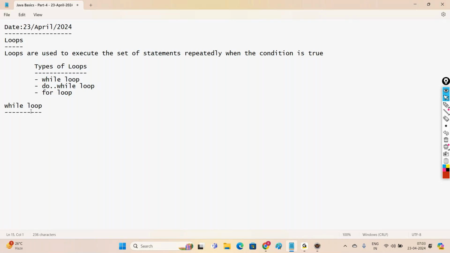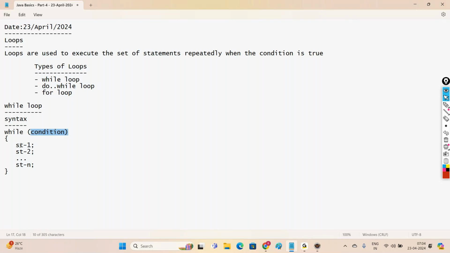The syntax of while loop is: we use the keyword while and we check a condition, then open and close curly braces. Inside we have a set of statements like statement 1, statement 2, up to statement n. When this condition is true, this set of statements will get executed. After that, again it will go back and check the condition.